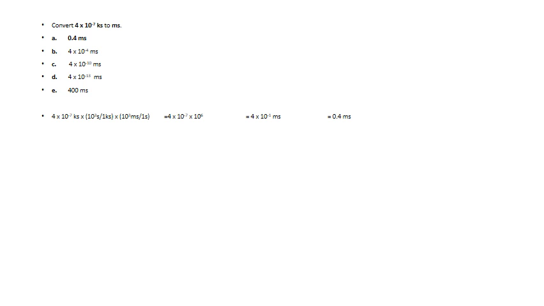Next, order 10 to the minus 7th in millimeters, kiloseconds to milliseconds. The way I'm going to do this is I don't know the direct conversion from kiloseconds to milliseconds, but I know a relationship from kiloseconds to seconds and milliseconds to seconds. So first I'm going to change this to seconds, and then down to milliseconds. Kilo means 1,000, so there's 1,000 seconds per kilosecond. Set up so the kiloseconds cancel out, and I know there's 1,000 milliseconds per second, and the seconds cancel out, so I end up with milliseconds.